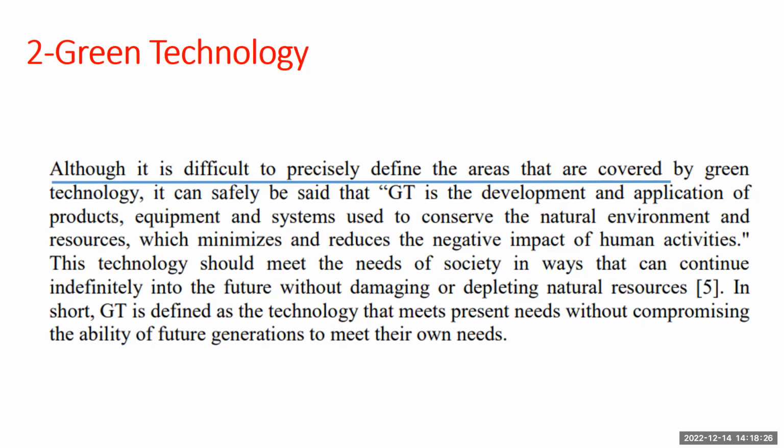Although it is difficult to precisely define the areas that are covered by green technology, it can safely be said that green technology is the development and application of products, equipment, and systems used to conserve the natural environment and resources, which minimize and reduce the negative impact of human activity. This technology should meet the needs of society in ways that can continue indefinitely into the future without damaging or depleting natural resources.